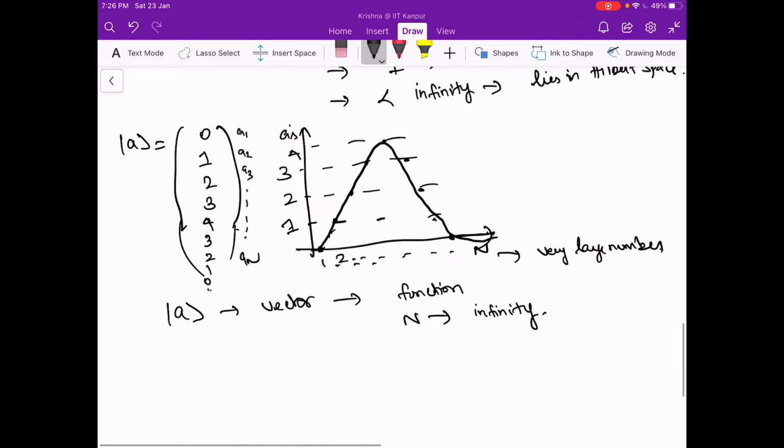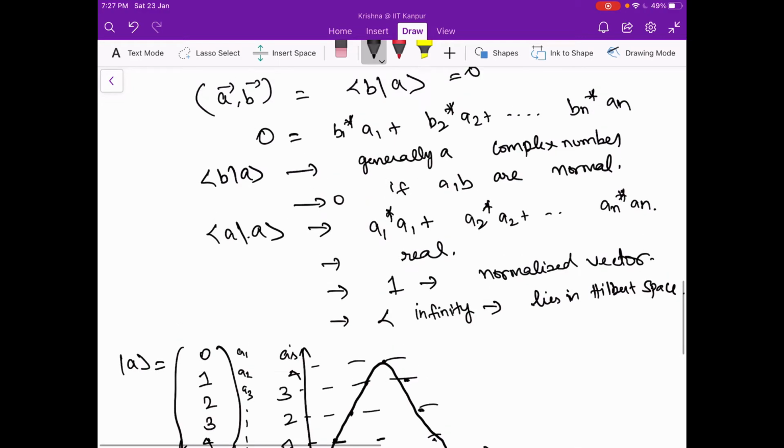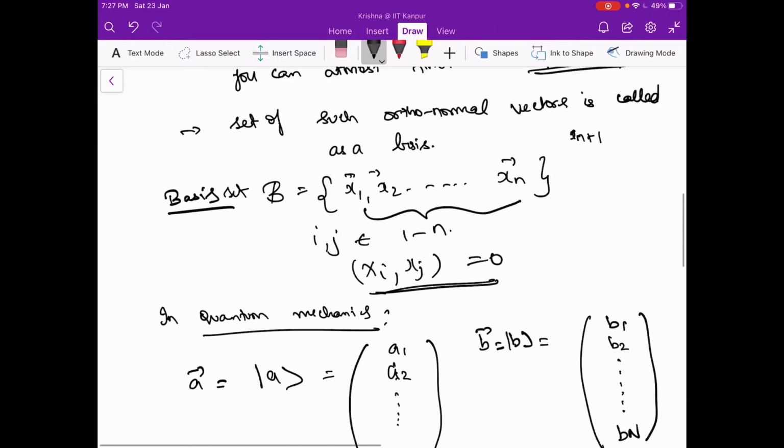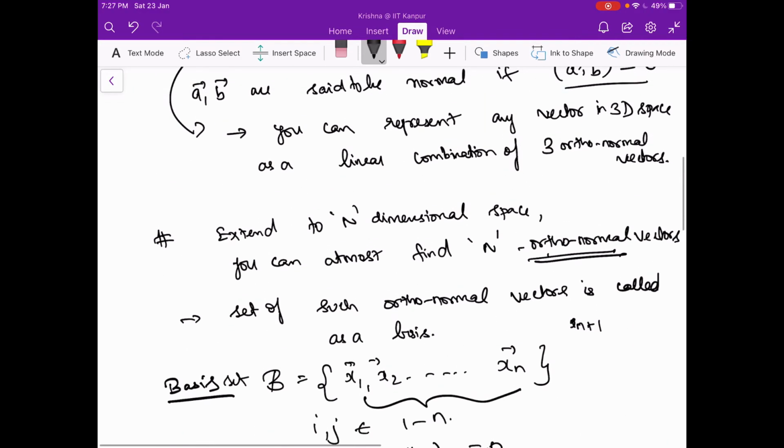So whatever discrete vector that we said in the n-dimensional space can also be converted to an infinite dimensional space, where it is just a function. So we have transformed something from a three-dimensional space to an n-dimensional vector space to an infinite dimensional function, right? So this is the motivation to actually jump from a three-dimensional space to a larger dimensional space.